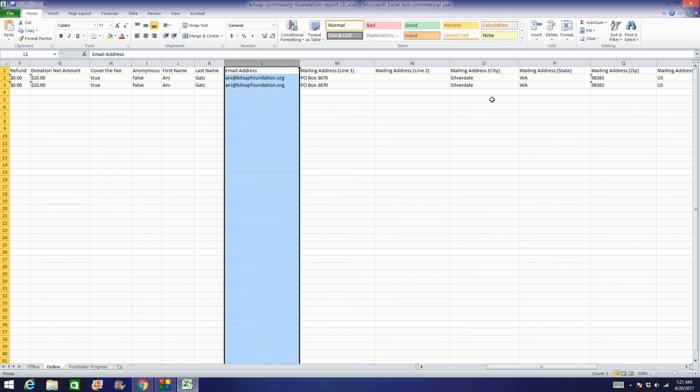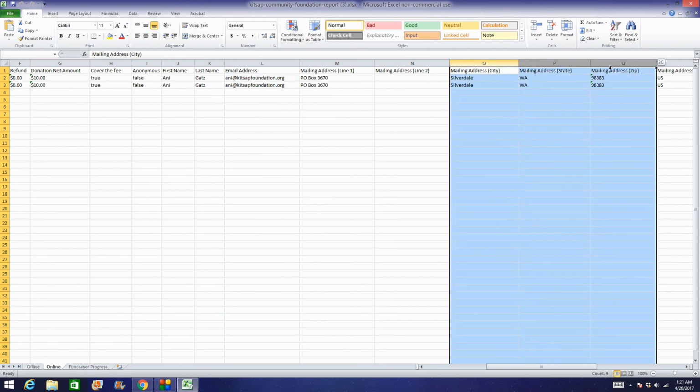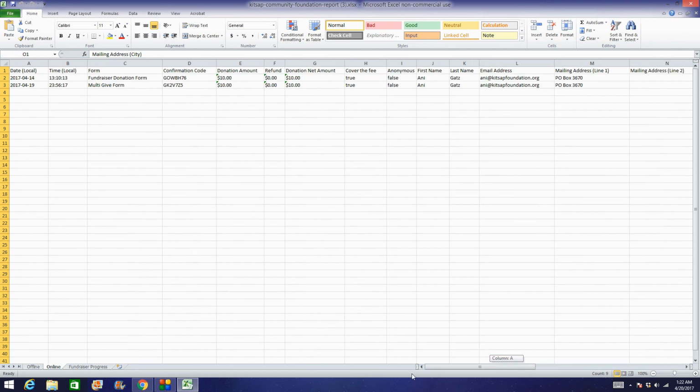So there's the email address, also mailing address here if you wanted to send folks a newsletter or maybe a handwritten note to thank them. So all that information is important. I recommend going here multiple times on May 2nd and getting this information. You can thank people by name on Facebook. It's a great way to give donors recognition, so long as they want it. All right. So there's that. That is your Giving Day form.